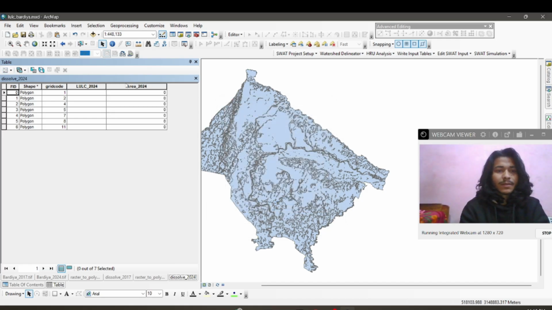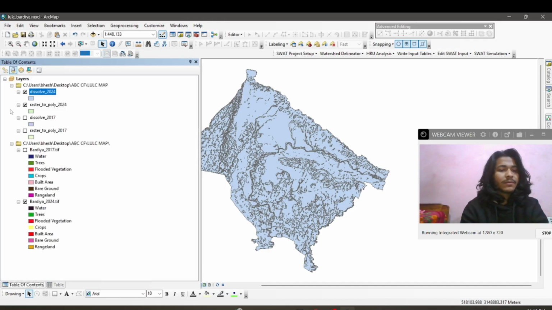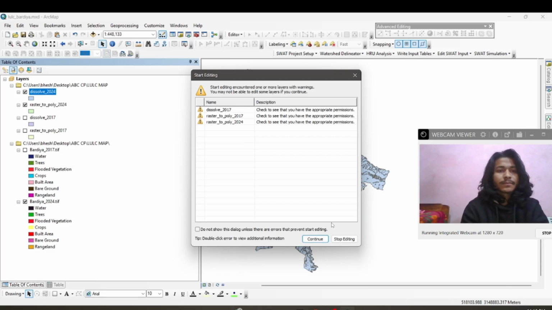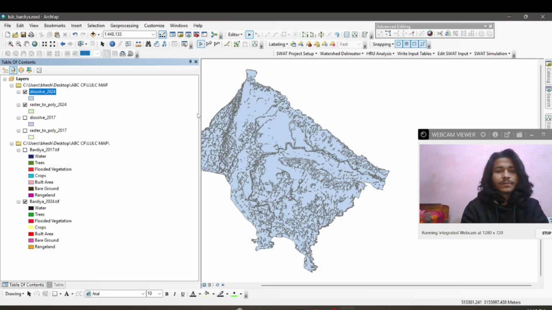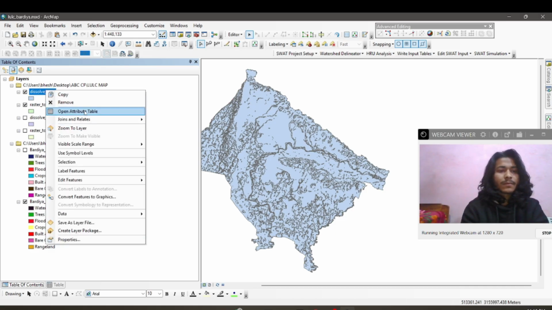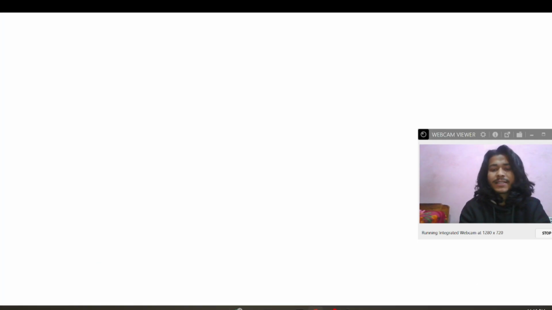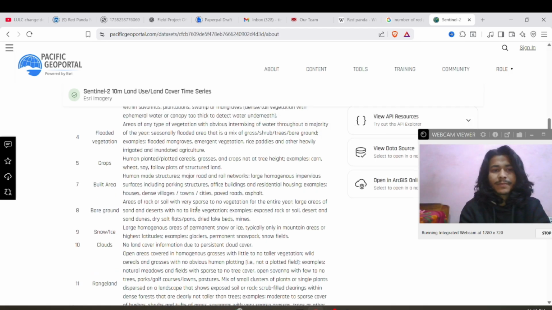Okay, let's rename it. We'll also start editing to rename it. Continue. Rename it according to the corresponding values and the names according to the Sentinel dataset, like this.